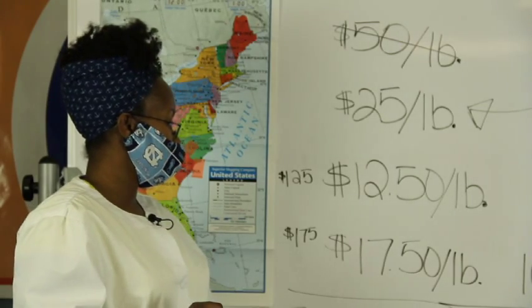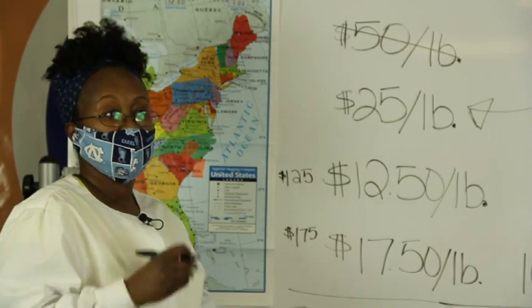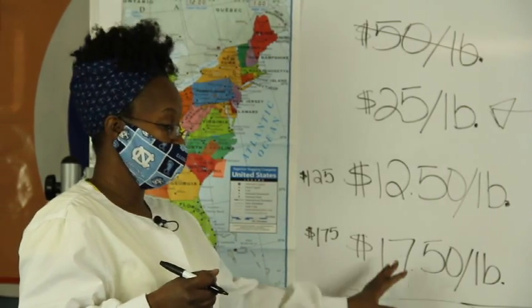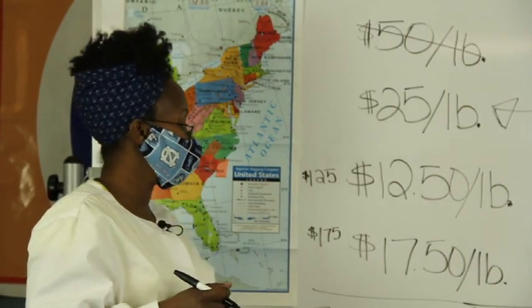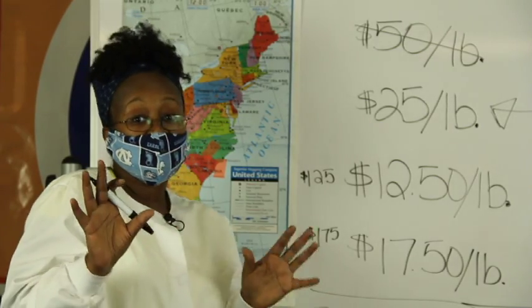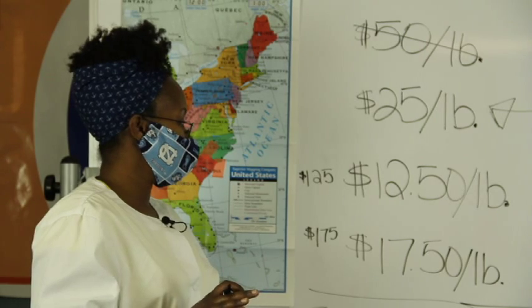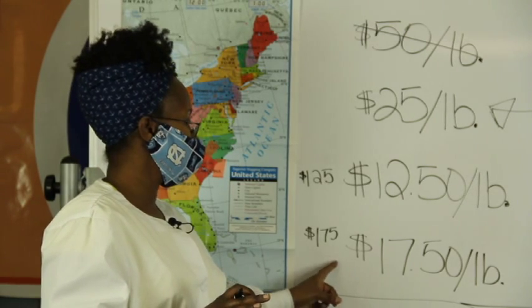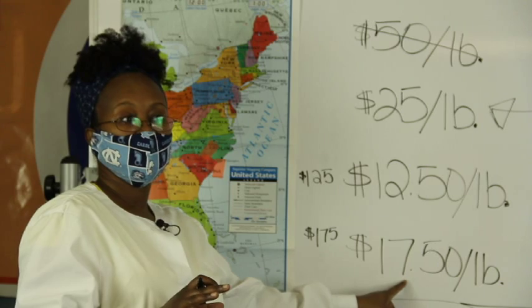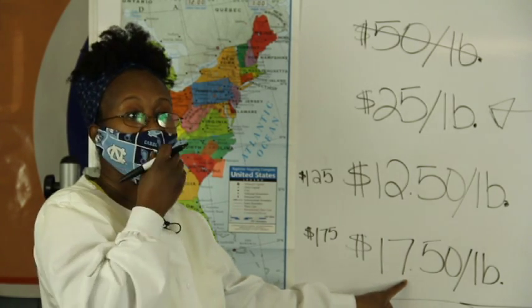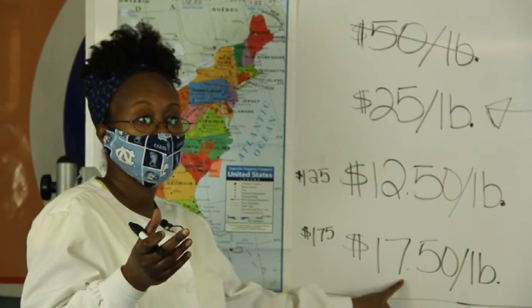But let's say right after that you have some locals, I mean some tourists, some visitors that come in. And we do have some fresh seafood. So do you think the seller is going to still stick with $17.50? Because now they can't make as much money because they don't have as much seafood.